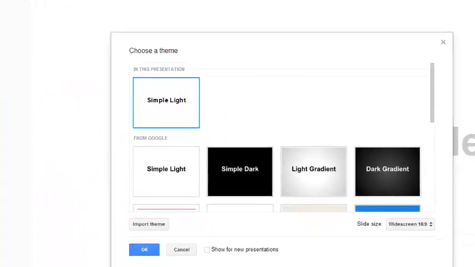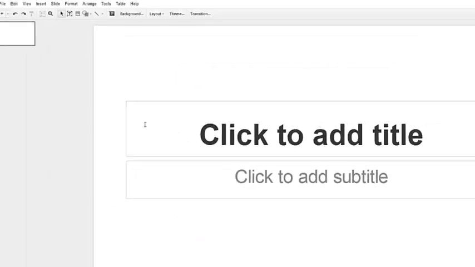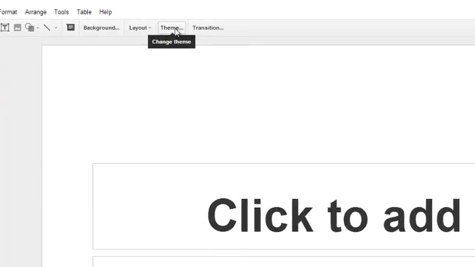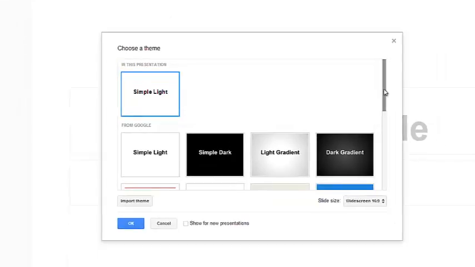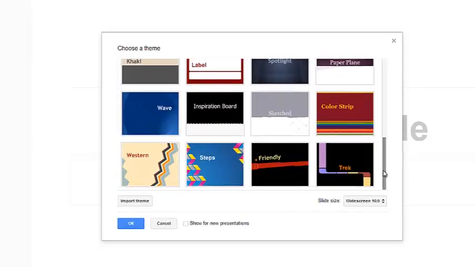So when you get to the presentation portion, that's what you're going to see right here. And you want to choose a theme for your slides, because generally what's going to happen is it's going to start out like this, and it's going to be kind of bland, and it's not going to be that impressive. So your first step is to choose a theme. You want to use something colorful. They have some pretty good looking themes, nothing earth shattering, but pretty decent stuff. So for instance, this one here, Color Strip, is pretty darn good.